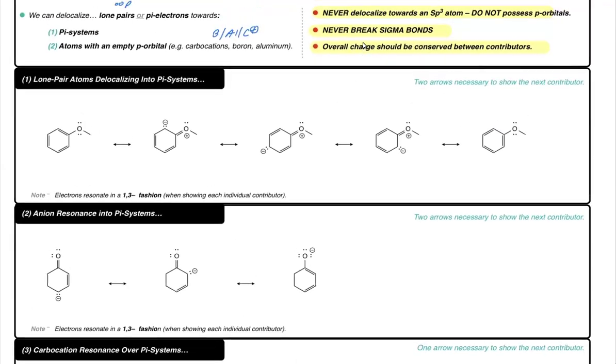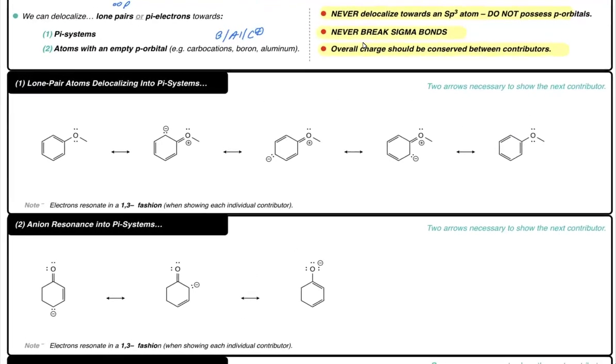So to begin with, let's say that you have a lone pair atom, like oxygen or nitrogen, for example, a lone pair atom that's connected through its sigma bond to a pi system. Well, that kind of looks sp3, but that oxygen's actually sp2, and one of the lone pairs is going to be put in a p orbital, and the other is going to exist in a hybridized orbital. Because one of the lone pairs is put in a p orbital, we can delocalize that into the pi system.